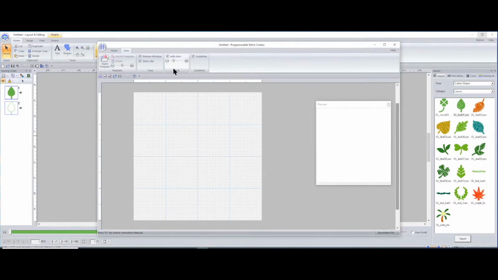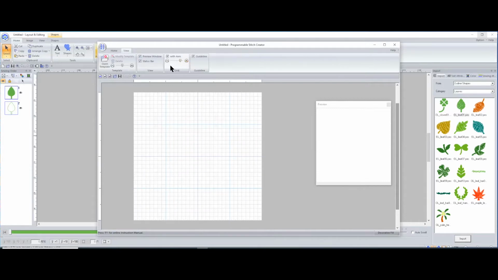Under this where it says grid, the slider, you can slide it, and what that does is change the size of your grid paper, your graph paper. So the plus size right here makes the spacing of the grid lines larger, and here it makes them smaller.